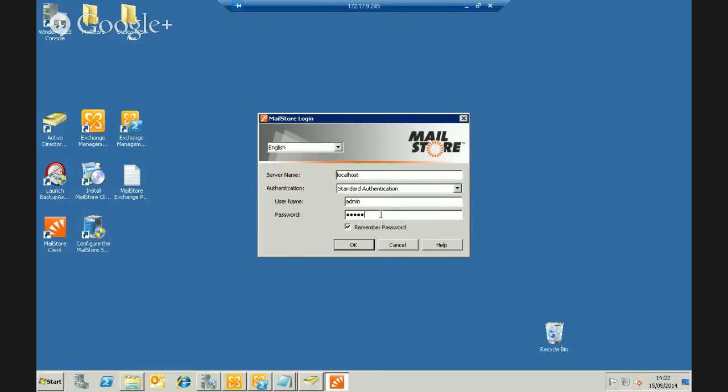Out of the box, it's admin and admin, nice and straightforward. You can't log in as admin and admin from a remote machine though. That's disabled by default. You have to change the password before you're allowed to log in, for security reasons. So it's worth bearing in mind, it's generally best to set up the basic features on the actual local machine.